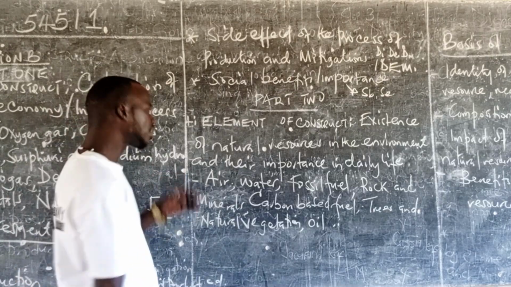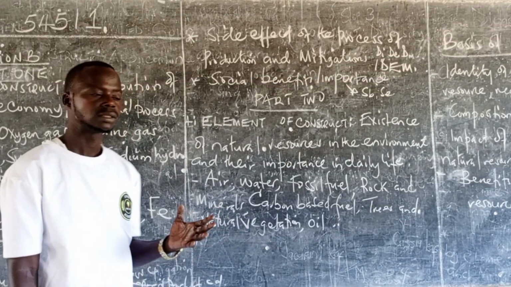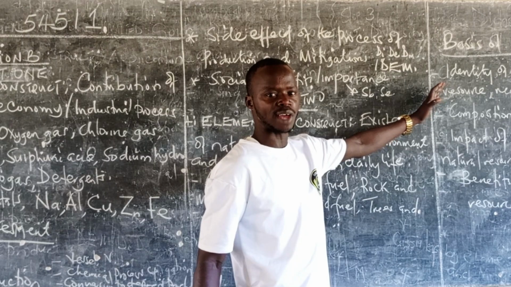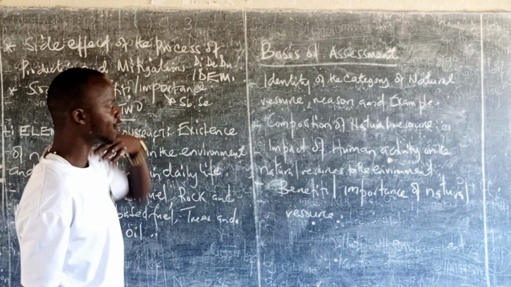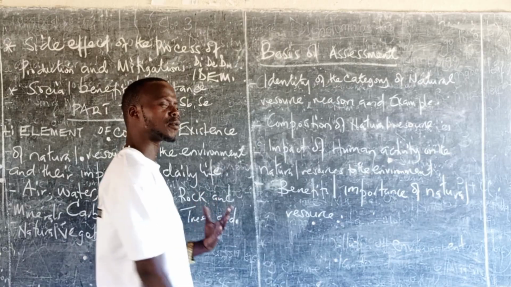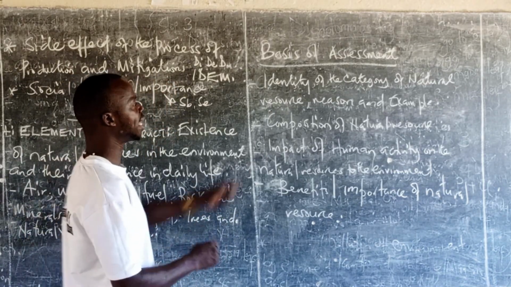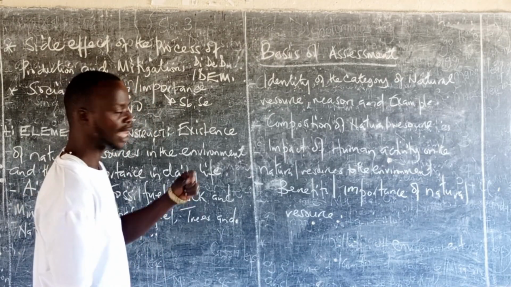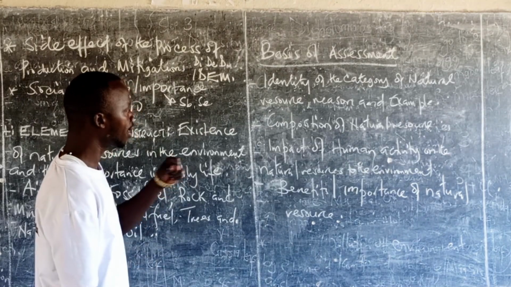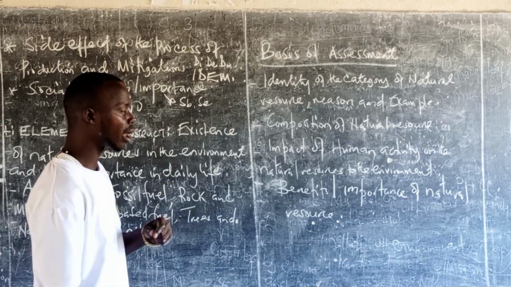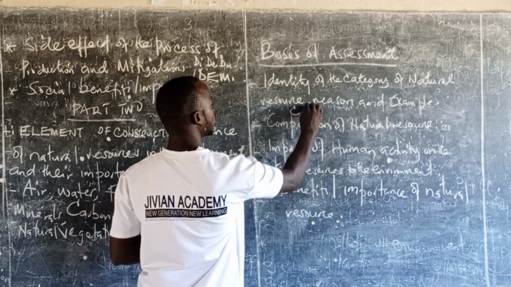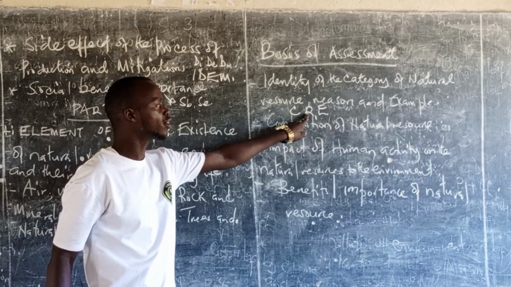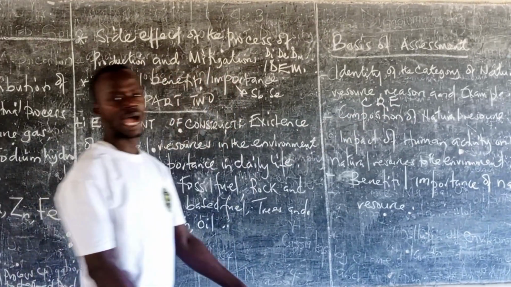Now, a scenario can be brought for a man, and it is upon the learner to answer based on the assessment, in the format of answering the scenario or the question. In the first part of the report or the speech, the learner is supposed to talk about the identity, the category of the natural resource, reason, and example. That is going to be the first heading that I write. And now here, for scoring, we use an abbreviation CRE, where C stands for the category, R stands for the reason, and E stands for the example.